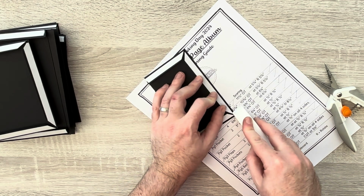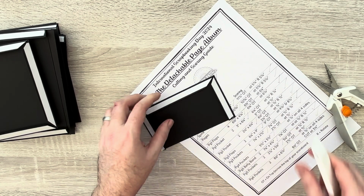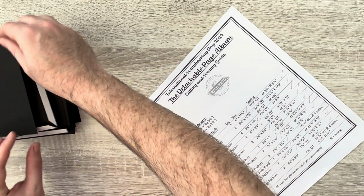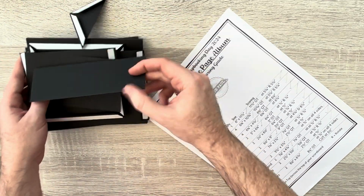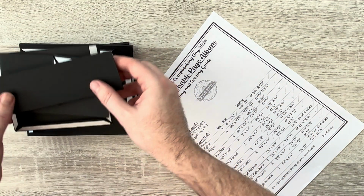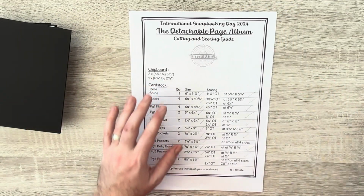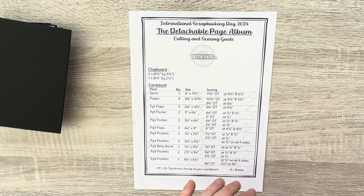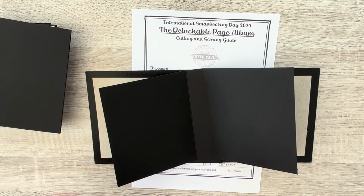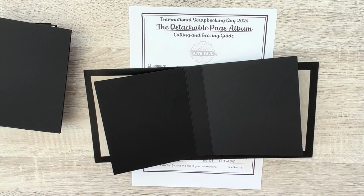So this may seem like a lot of prep work, but once we've done all this, the album is actually going to come together pretty quick because all the hard work has been done already. Oh, I think I've just changed the order. Never mind, we're going to flip them over and we're going to bring in our spine and take everything else out of the way. And we're going to start constructing. Okay, so let's start with the spine.